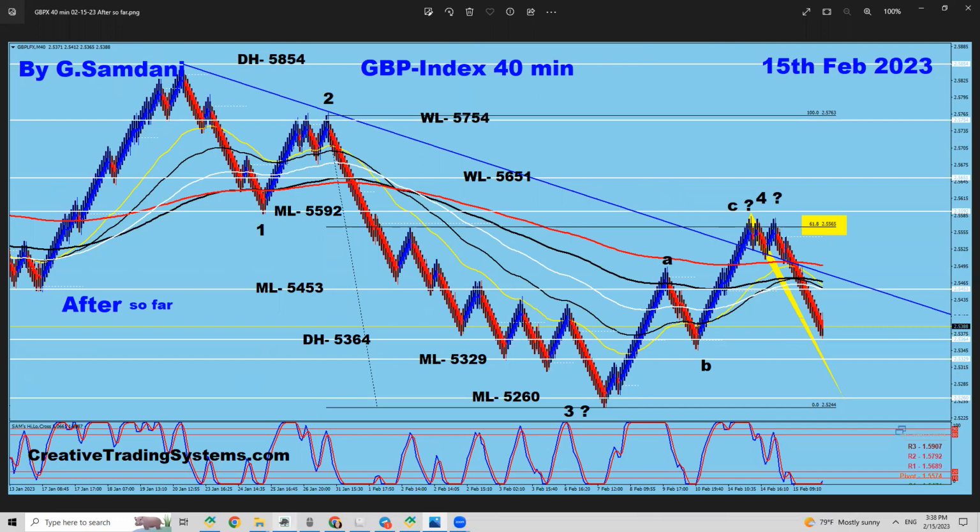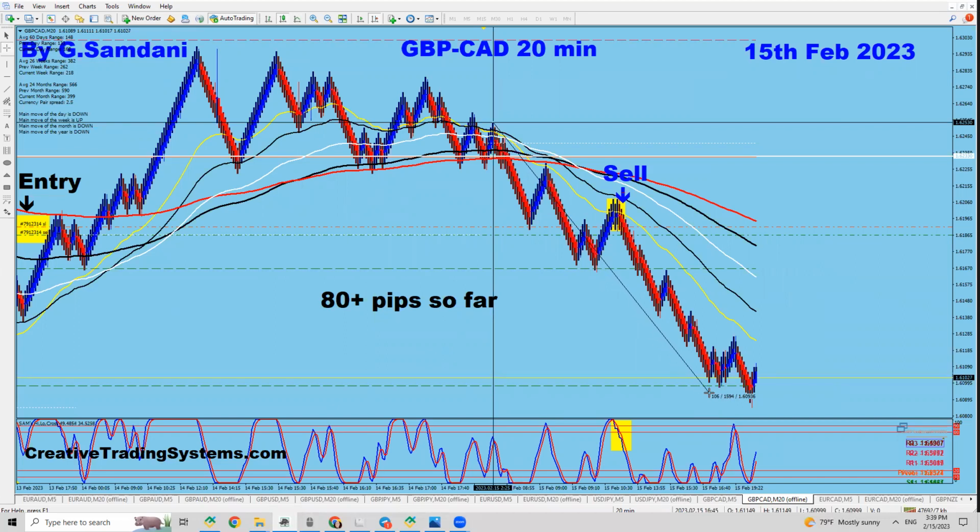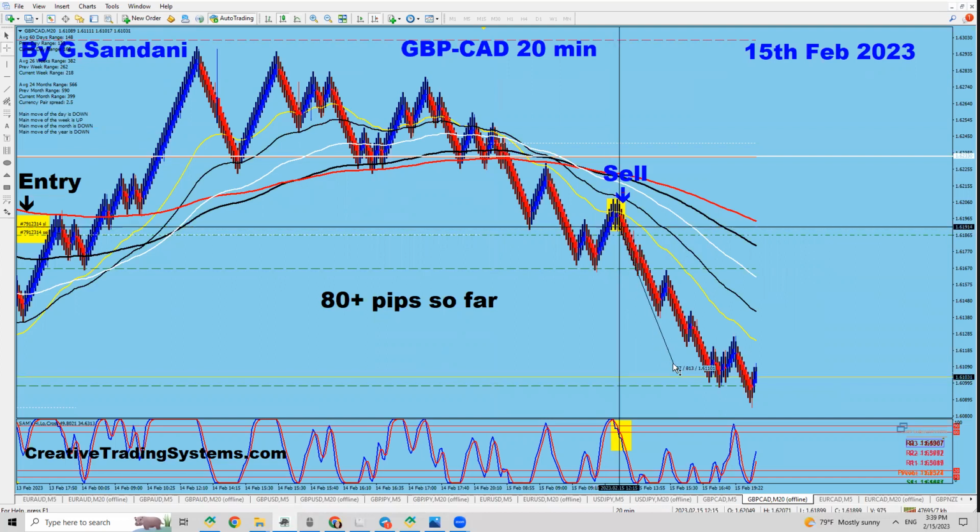One of the trades that I closed already was this pound CAD, and a couple of them are still running right now. I closed this one because the daily range is finished. The daily range of this pair is about 148, like 150. The day started from here, and from here to here it already did about 160. So I closed it. My entry was here, and I closed around 80 pips. The daily range was about to finish here. That's how you fix your target.